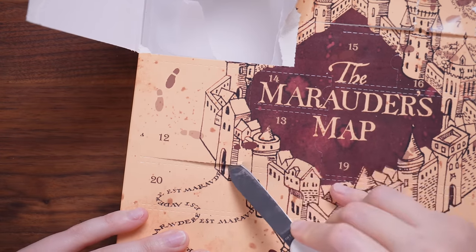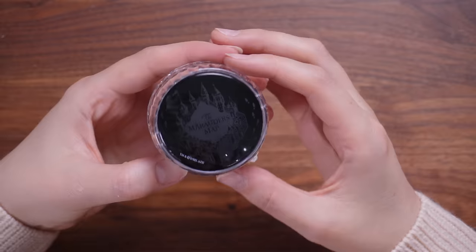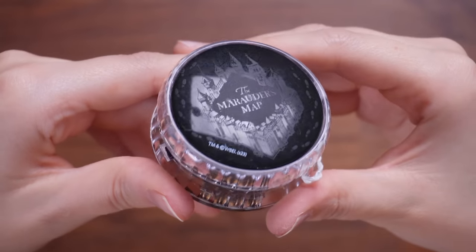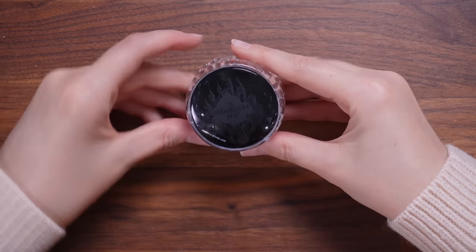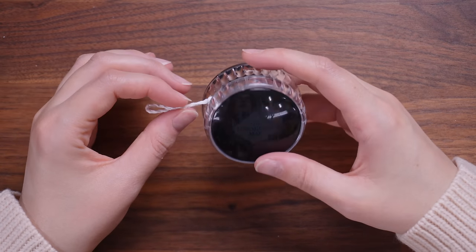Door number twelve — it's a black yo-yo. You can just about see the Marauder's Map if it's being shone at, but I think if it wasn't, you couldn't really tell. This is another repeat product from a Cine Replicas advent calendar. I actually really loved the yo-yo last time because it made sense — it was a Weasley's Wizard Wheezes yo-yo with the perfect purple and orange colours. But in this calendar it just feels like, 'oh well, we've got yo-yos, let's just stick another design on.' It doesn't make sense for the Marauder's Map. I'm pretty disappointed with it.